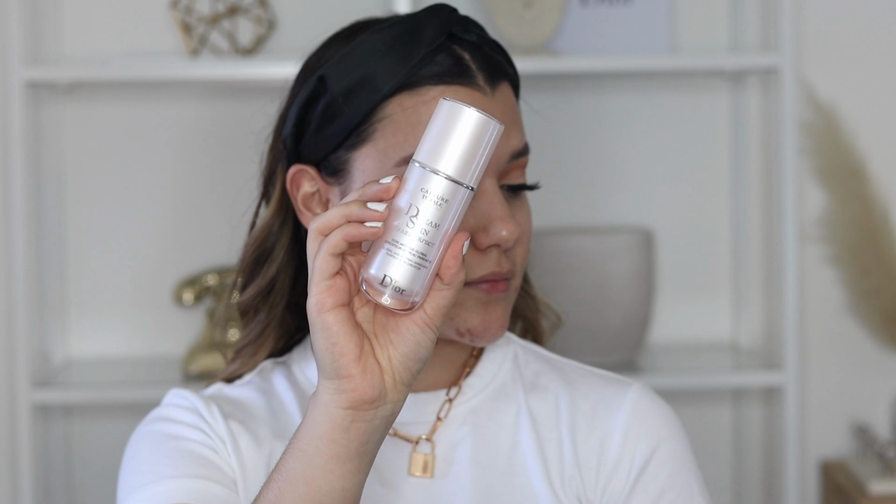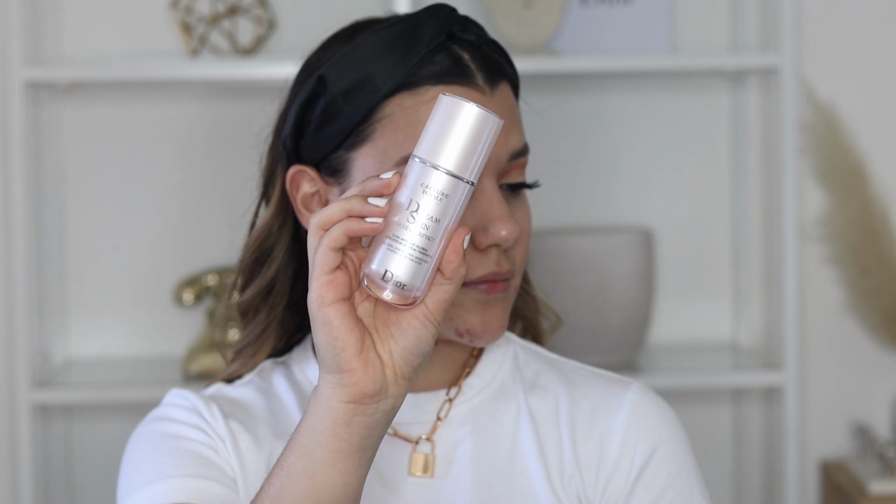So I'm going to start with primer, and I'm using my Capture Total Dream Skin Perfect from Dior, and apply it all over my skin. I really love using this primer because it leaves my skin so smooth. I'm going to evenly apply it everywhere.